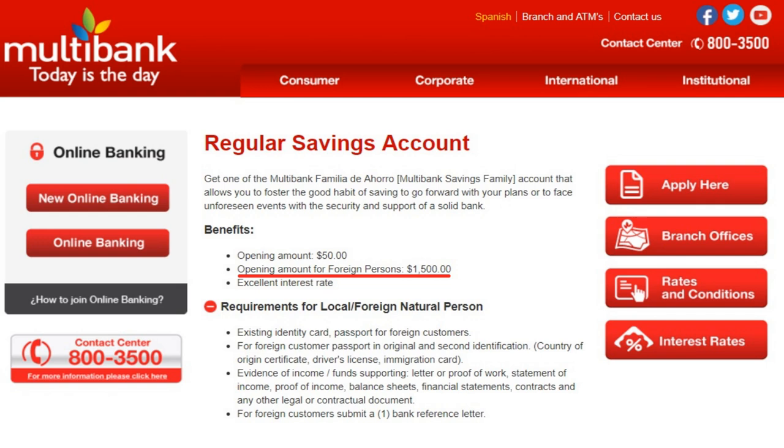They issue you an ATM card — it's called a clave card, an old-school ATM card strictly for withdrawing money. They do also give you a Visa or MasterCard check card upon request, but that takes a couple more business days to get. To open our bank account, we had to make an initial deposit of $1,500, though we've heard some friends were able to open accounts for less.